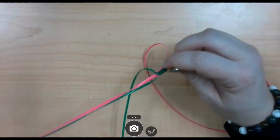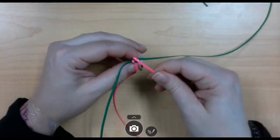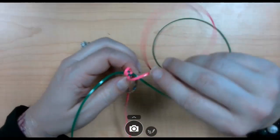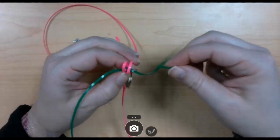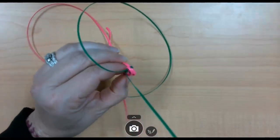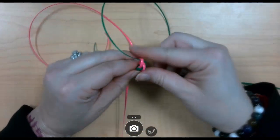So I'm going to make this a straight stitch now. Remember, the last two stitches I was going at an angle, but if I'm going to go back to that straight stitch, I'm going to go straight across and straight across. We're still always weaving, so I'm still always tucking in the loose end and looping it through the loop there. Over and under and pulling it tight.